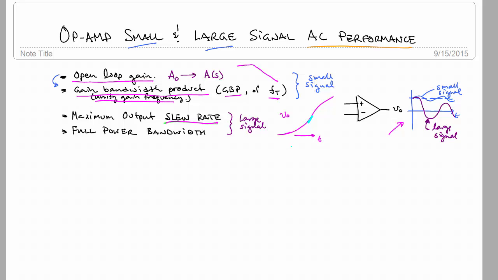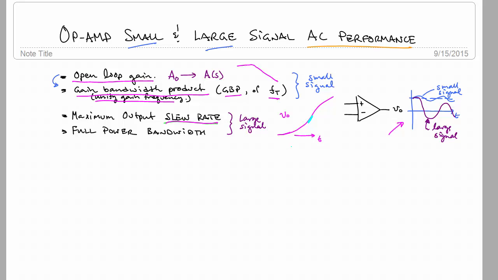It has to do with parasitic capacitances that are part of the semiconductor transistor structures in the op amp, and those capacitances need to have charge deposited on them through currents flowing inside the op amp to keep up in order to support the dV/dt rates. And those currents are limited based on the design of the op amp for power consumption reasons and other things. And so there's a limited slew rate.